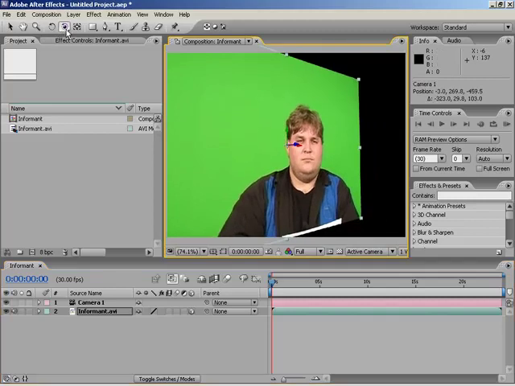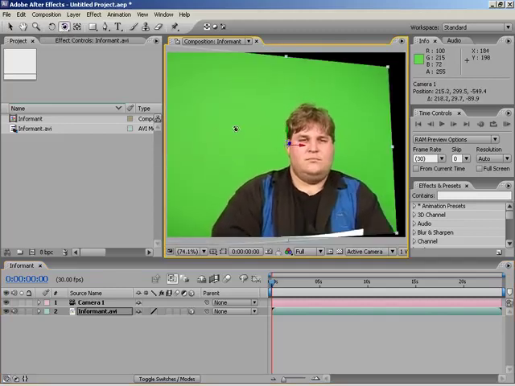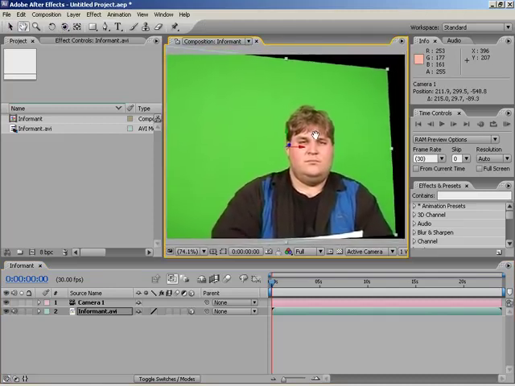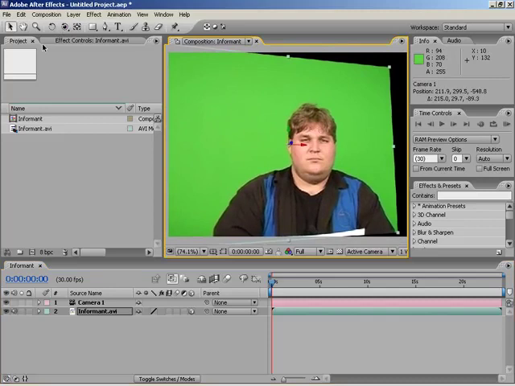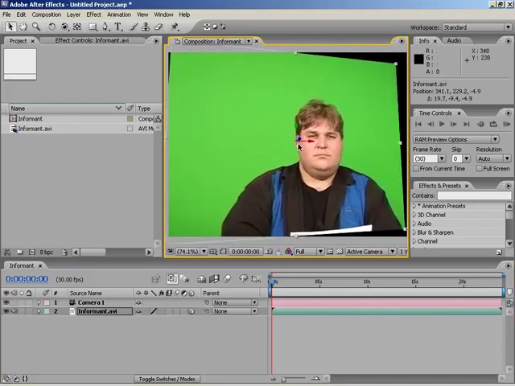Now you'll notice that there's a little drop down box up here, because this is going to be very important for you guys to remember. If you go up here and grab your scene and start moving it around, this is not moving the 3D scene around. It's still a 2D layer. So if I come in here and grab my object, start moving it around, I'm just moving that around within a 2D realm.